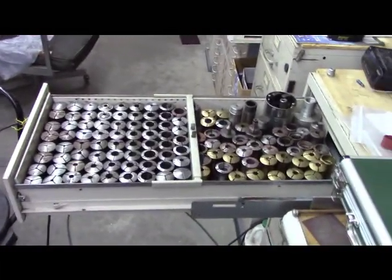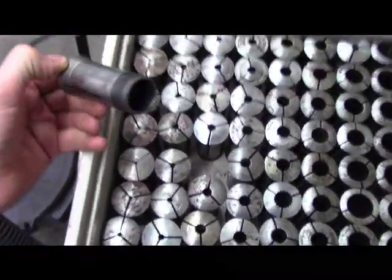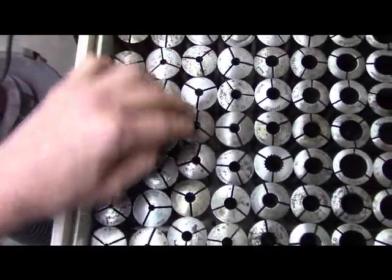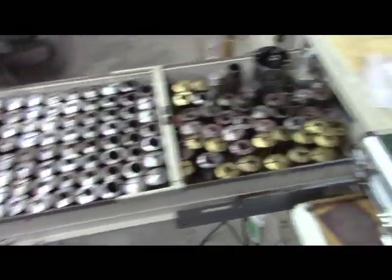All right, bada bing. So now these are just set in here. These could all be knocked over, and they're just crowded in there. And it's not optimal, but it works. And this is a file cabinet.